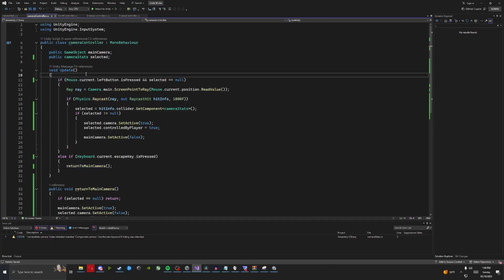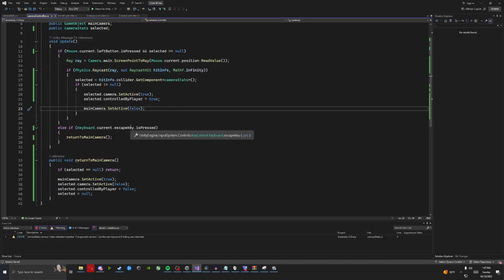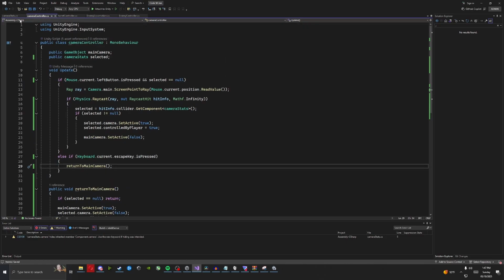And that's all that we need to do here, I think. Yeah, I mean, just to make it more uniform, we can change this to map of infinity. Yeah, I think that's it. Okay, so that's all we need to do in the camera controller.